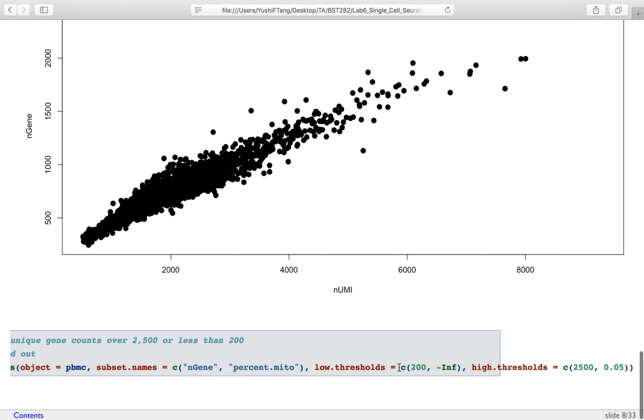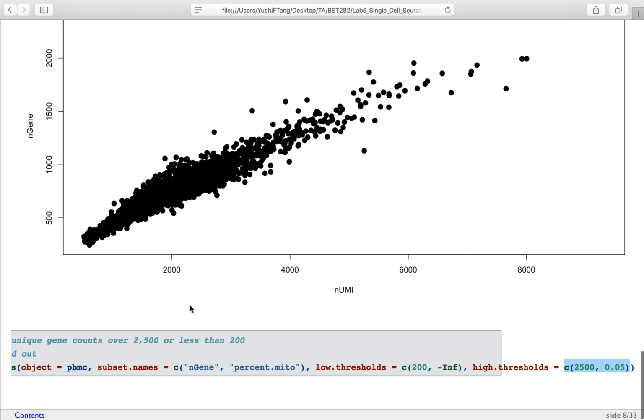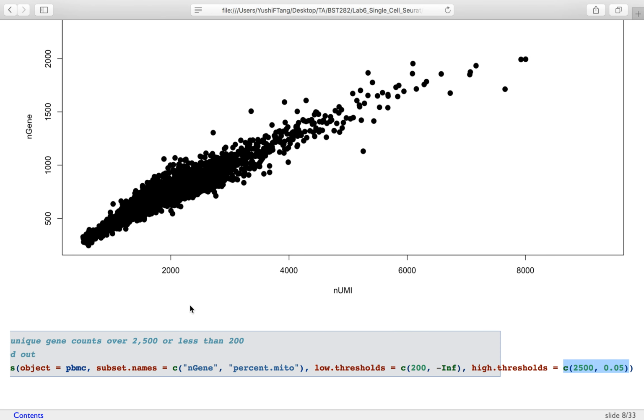So this combined command means that you don't want a lower threshold less than 200, and this command here means that you might set the threshold as like 2,500.05 or so, but it makes no difference here compared to simply 2,500.